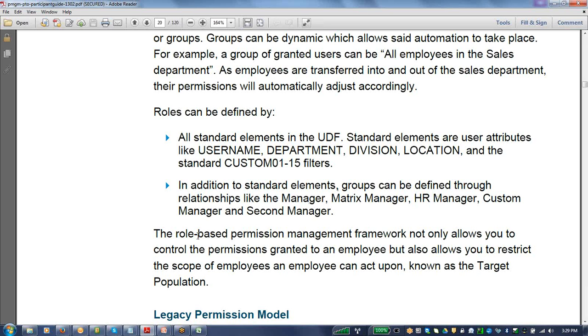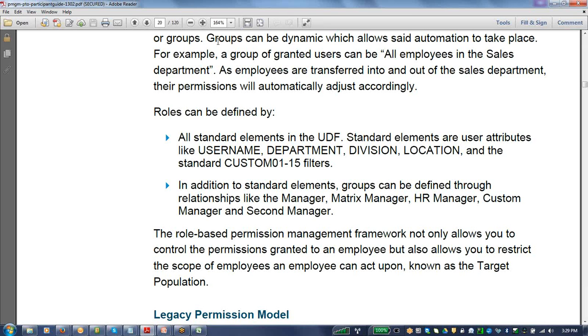So the role-based permission matrix allows you to control permission based on target population or groups. Managers will have certain access, senior managers will have certain access, HR managers will have certain access, and you can define these roles based on certain standard elements that are offered within SuccessFactors.